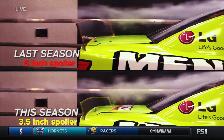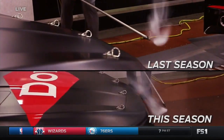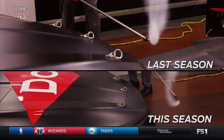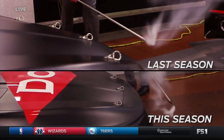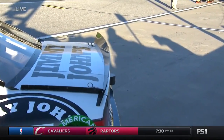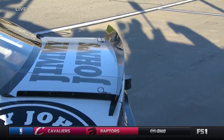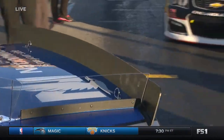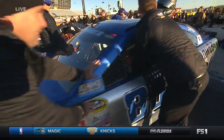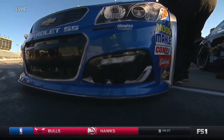But the big difference also, at the rear of the car, that spoiler is 2.5 inches shorter, and this is the effect on a car that's behind that car, because when you look at the bigger rear spoiler, it has a much bigger wake. So when you look at last year, not as much air attached to the trail car, but if you look at this year, even though the air is still very disturbed, the wake is not as big, and I think we'll have more front downforce on the car with this package that will help the drivability of that car. I think the one thing that hasn't changed, those are kind of straight line things, the splitter and the spoiler, but the sides of these cars are so huge. I don't think we've lost any side force.